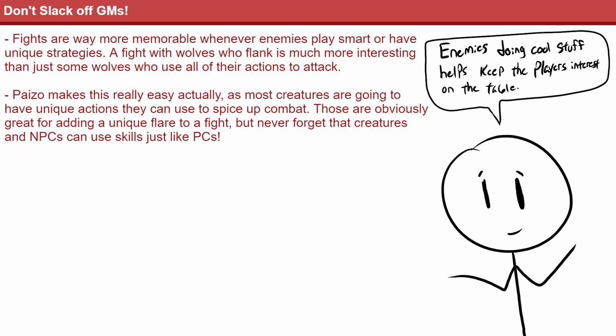If you have a bunch of pack hunters like wolves, then I think it's reasonable to think that those wolves aren't just going to attack wildly through their turns, and instead they're going to try and flank with other wolves, because that's how wolves fight in real life. Now, that is the most basic example that I can think of, because wolves are obvious pack hunters, but pretty much anything with any kind of intelligence is going to do stuff like that, where they're going to try and be smart.